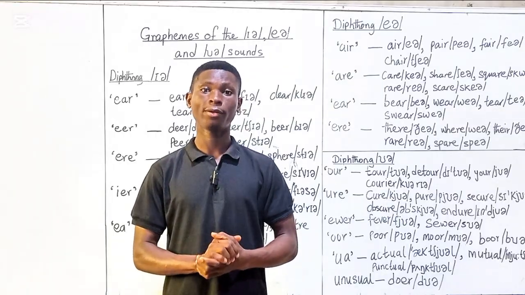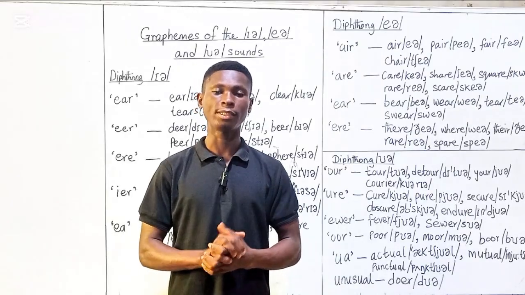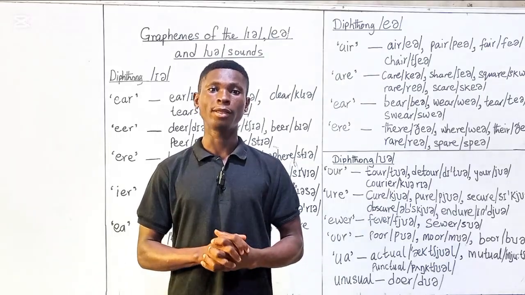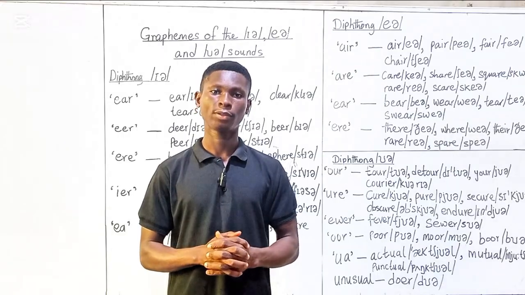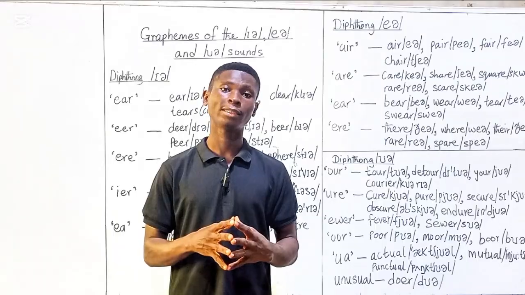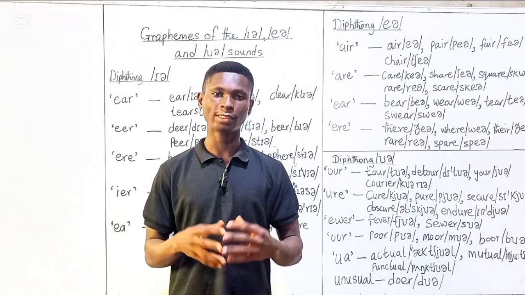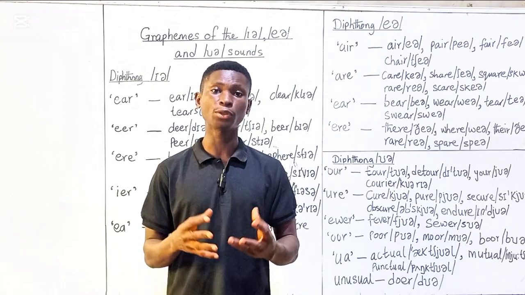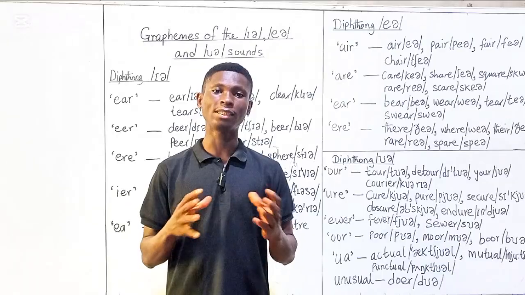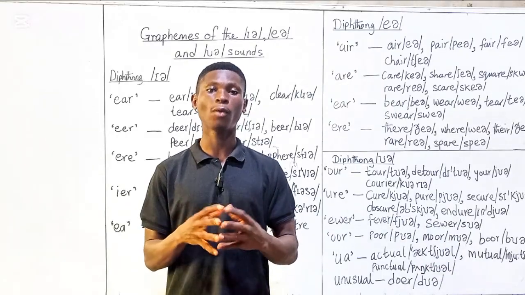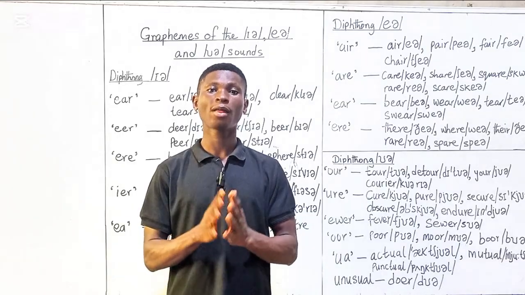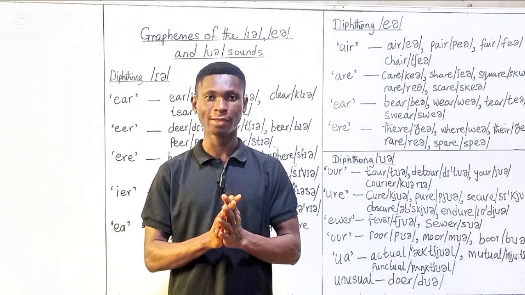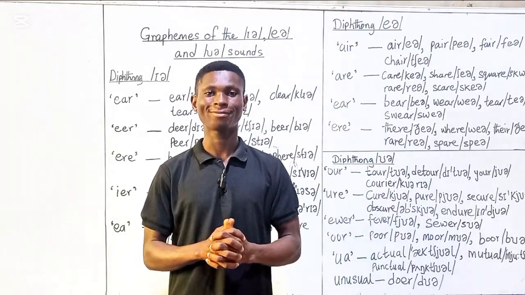Today, I would like us to consider the other aspect of the diphthongs of the English language. Previously, we considered the closing diphthongs. So today, I want us to concentrate on the centering diphthongs. When I say centering diphthongs, I mean those double vowel sounds that are produced with the tongue making movement from different parts of the mouth to the central point of the mouth. So we have three centering diphthongs in the English language, and we want to consider each of them today.